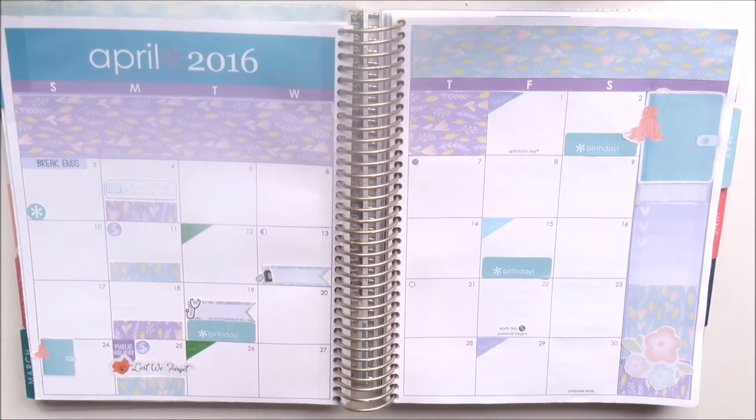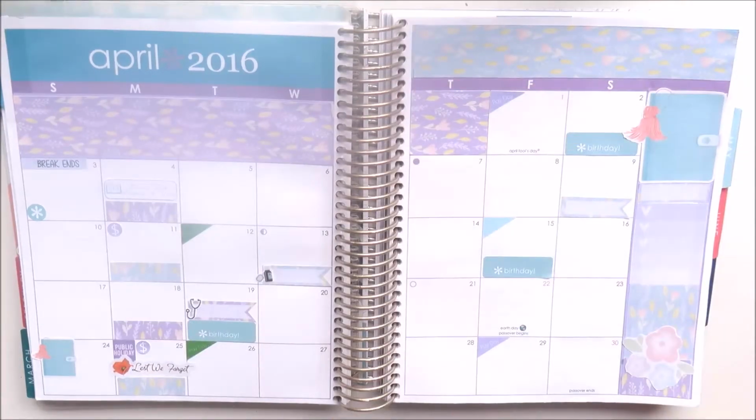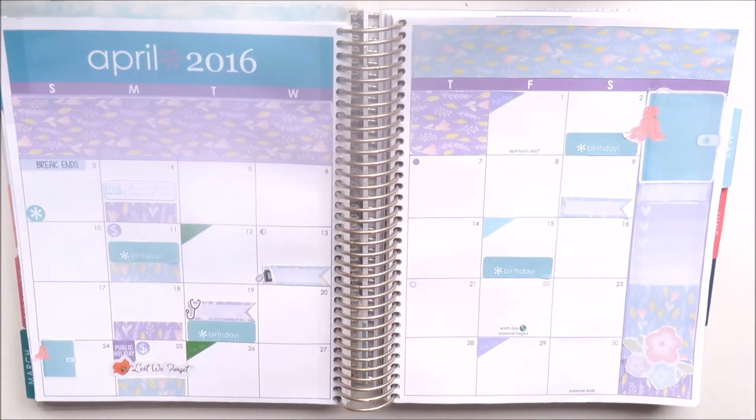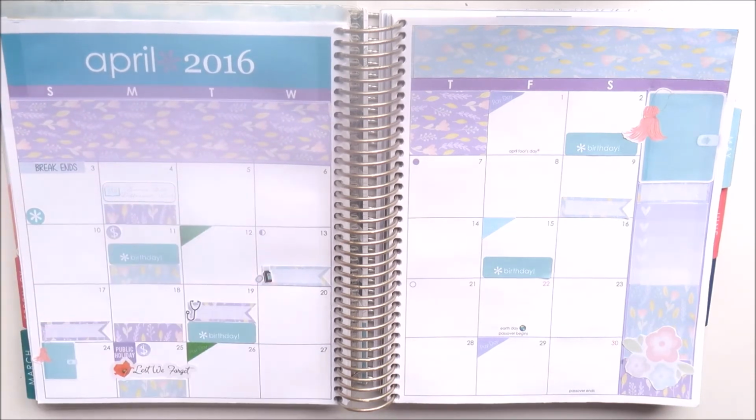And on the third, I am using a little asterisk from Alibel Prince to symbolize that daylight savings ends on Thursday, on the third, sorry. And there was just another Erin Condren birthday sticker there. And on the 17th, I'm using a flag sticker because I've got a birthday celebration for one of my friends.